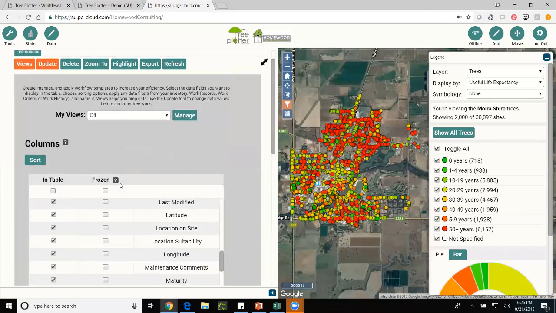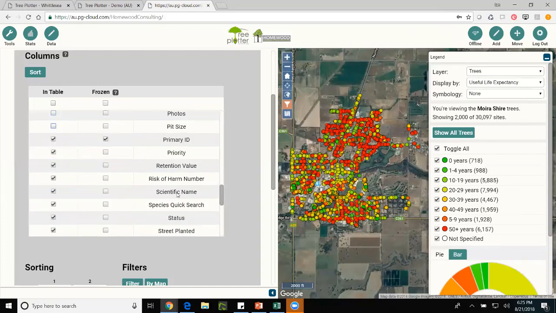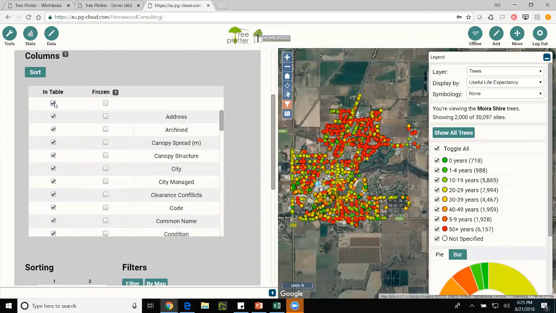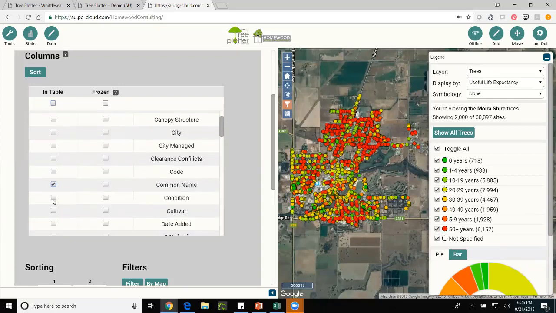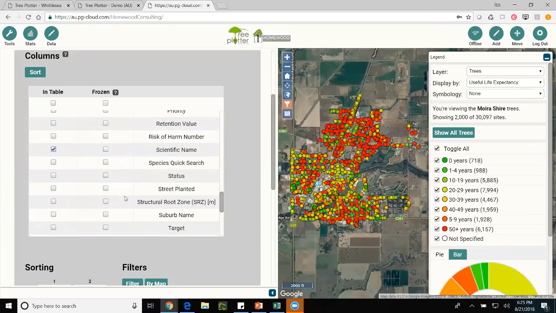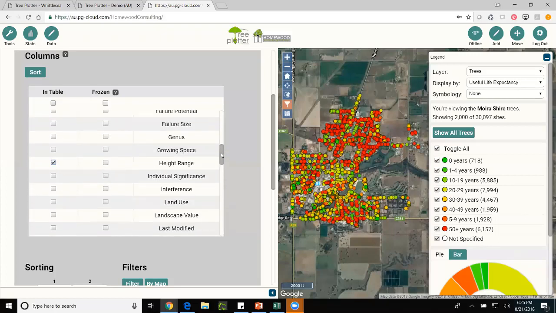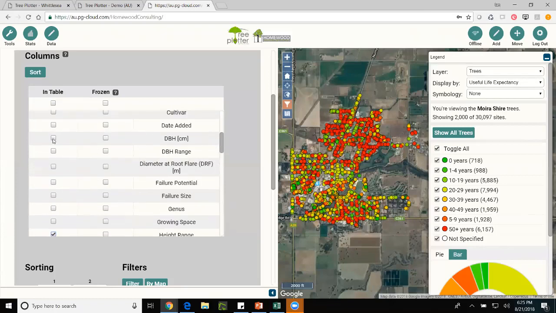Sure. So here, we just want asset ID, species, DBH, health, and works and priority. All right. I thought we had a toggle all button, but apparently not. So it was up the top. Was the toggle all there? Yeah. Oh, you're right. There we go. Okay, say that one more time. Sorry. Common name? We'll go species or botanical name. Is that under scientific? Yep, that's the one. Scientific, height and trunk diameter, height range, trunk diameter, recommended works.